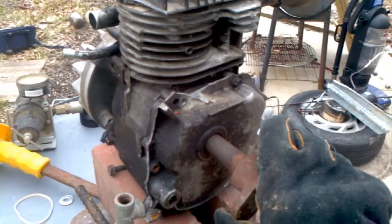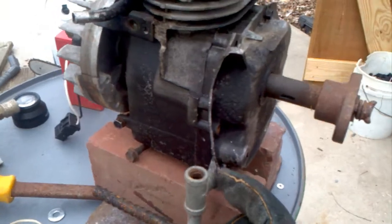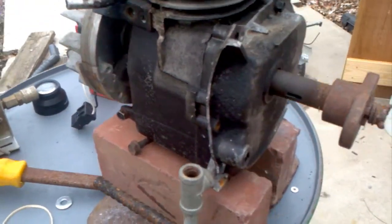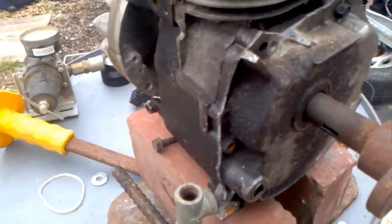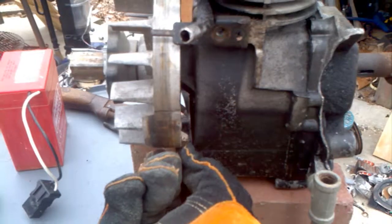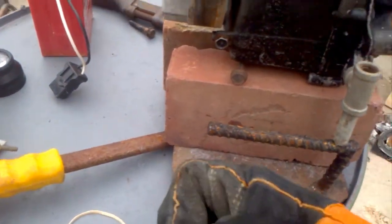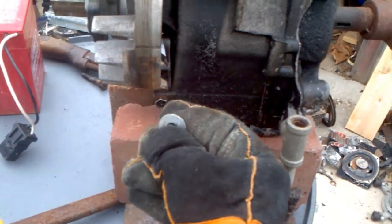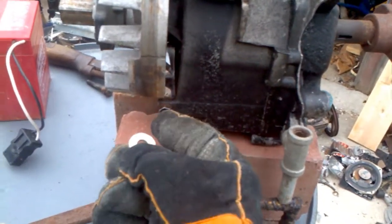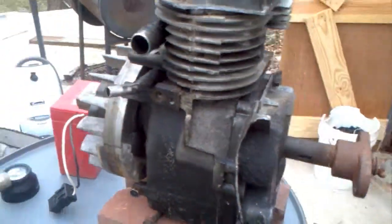Okay, so here's my steam engine. I'm going to try and hook this steam engine to a base, which is very difficult since it's made of aluminium. But I'm probably going to take some washers and make it to where it'll bolt on. Like, I'll take a washer and weld something to it to where it'll hold it up there, and then you can bolt through the washer onto the motor. Or engine.